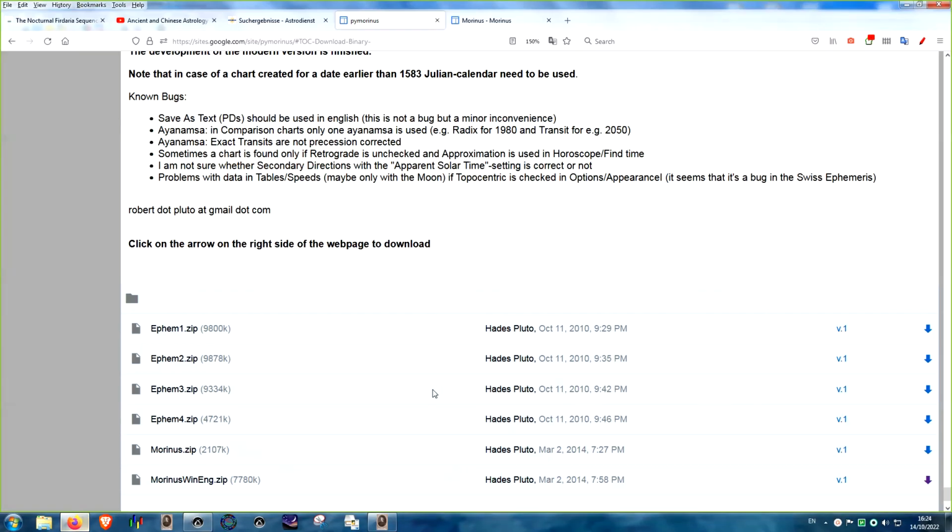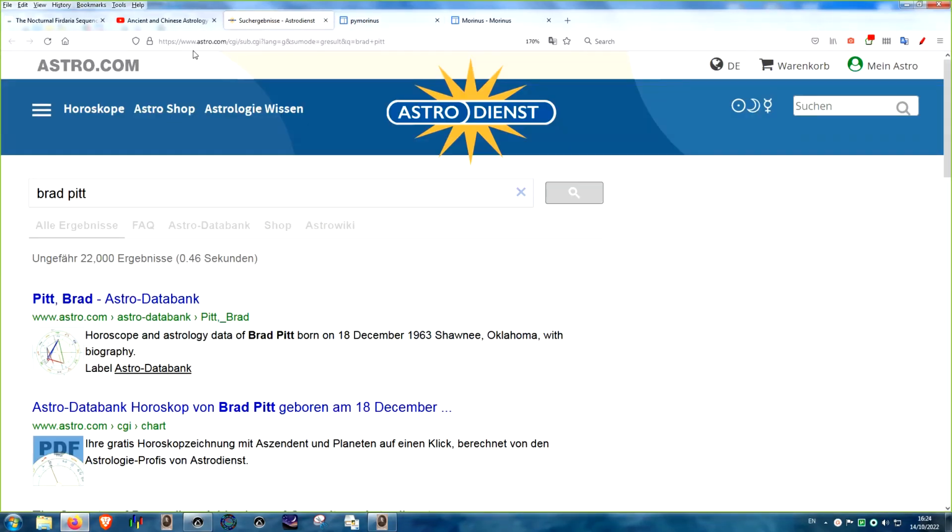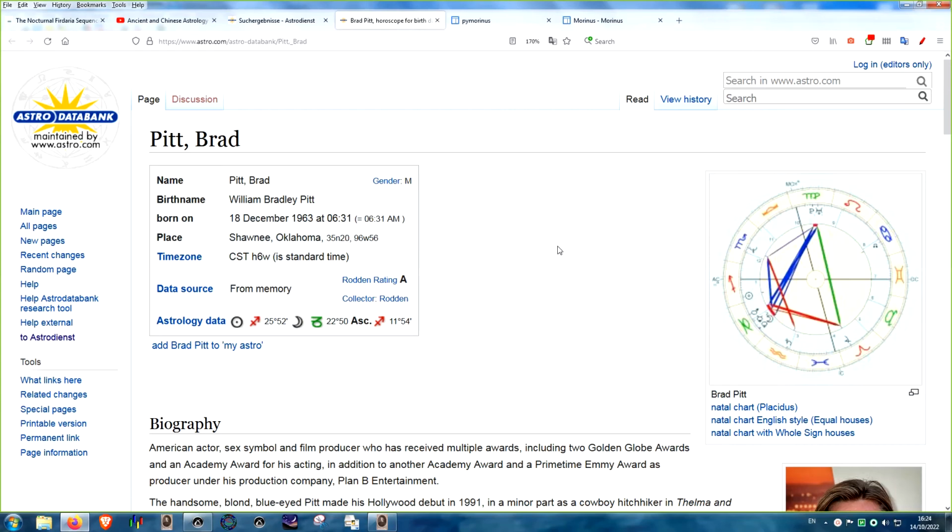Another way is you can use astro.com, a free Swiss website. I'll provide this link, and when you press search, it will show you whether they have a given record. And here you will see the data, the time zone, and the coordinates, and this is how you input them. Very, very useful, because in some cases, again, you have to be careful with daylight, with summertime.